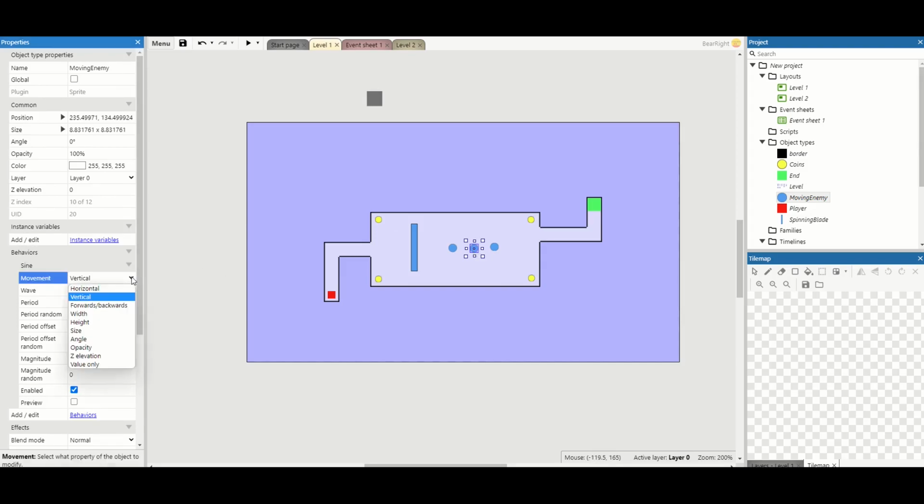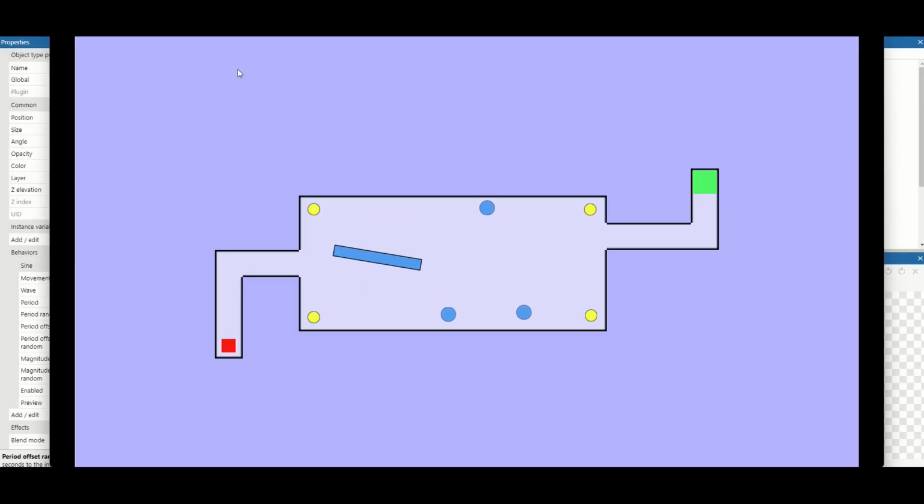So for this one, I might want this one to move horizontally. But what I'm actually going to do is do this period offset. So what this does is this offsets it by a couple of seconds to the others. Now, because these take 4 seconds, if I offset this one by 2, it's going to be doing the exact opposite of what they're doing at that particular time. So this works best if I test it. And you see as one goes up, the other one goes down. And they'll stay perfectly in sync like that.